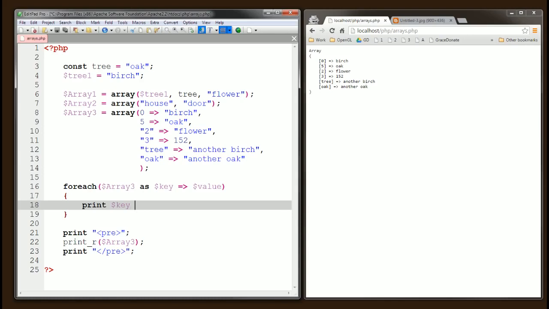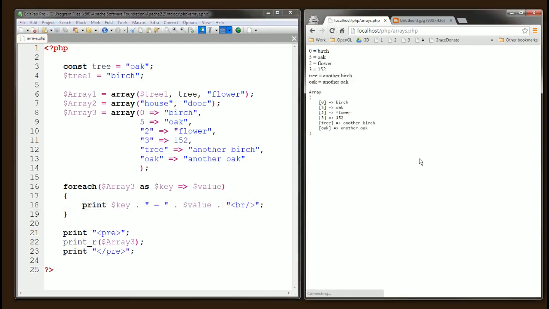So we can join them together like this, and value. At the end, you want to output some kind of a break line tag in HTML, so it drops to the next line. I'm going to save this and refresh and see what happens.